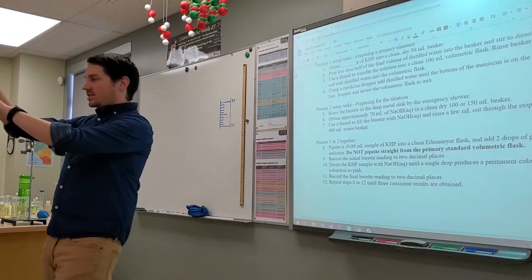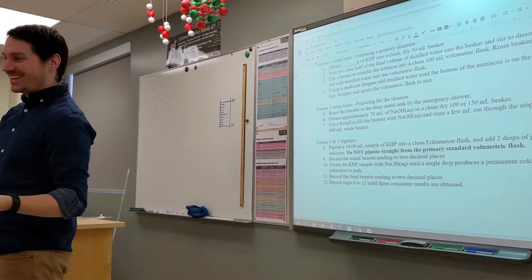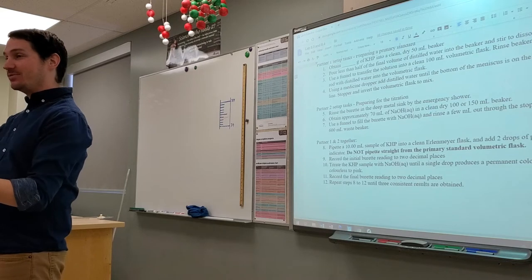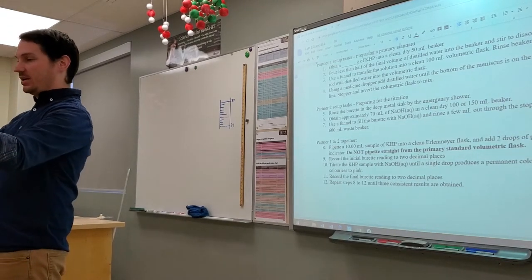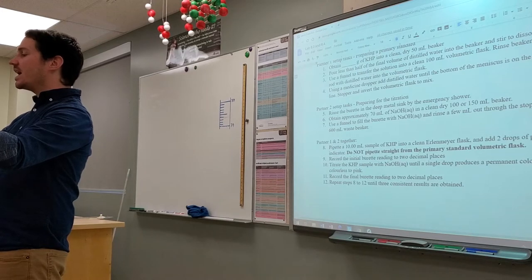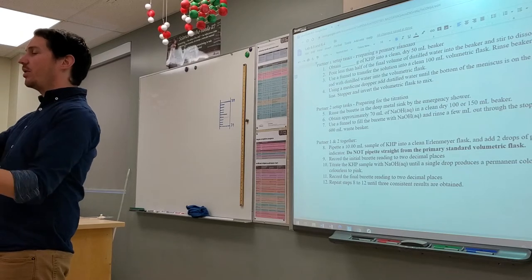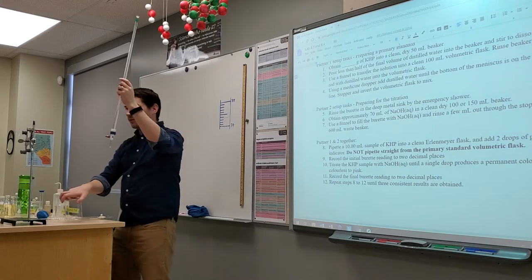So now I've got my sodium hydroxide a little bit in here, and you're just going to take it and, ever so carefully, what happens if you accidentally tip it too much? It's going to come out the other side, right? So just carefully take it and, sometimes it likes to kind of take off on you, you're just going to coat the inside of it with the sodium hydroxide, just so that if there was anything in here that was acidic, it's neutralized now. Perfect. So you're going to take this, and you're going to flush it out into a waste beaker.